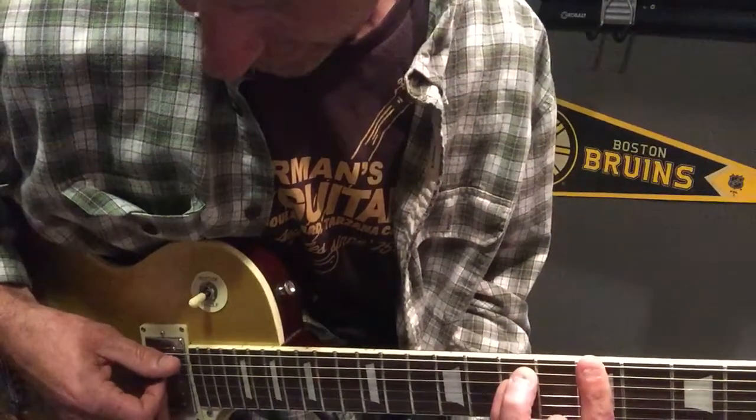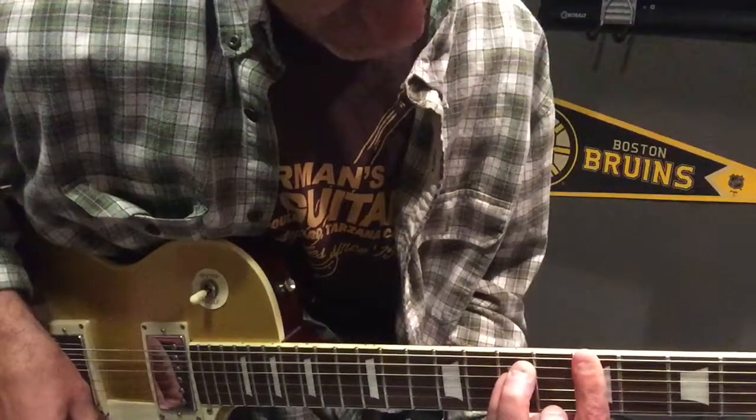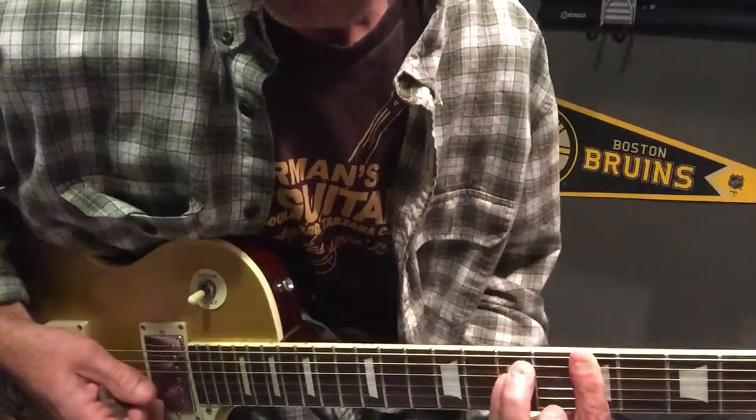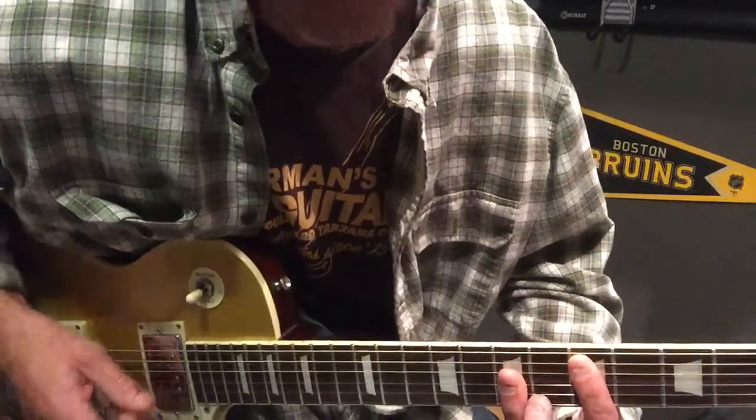Bring your two fingers on the A and the D of the seventh. And then go back down to the previous chord. That sounds.